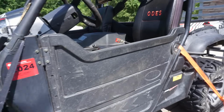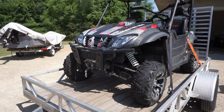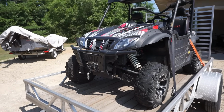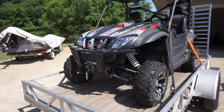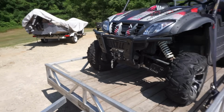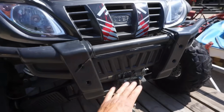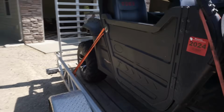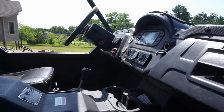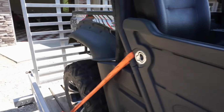I looked at all the reviews on Google, and everyone said these are pretty nice machines for the price. I believe they're $12,000 brand new, and I think they sell for around $7,000–8,000 in running condition. So not a terrible deal. These actually come from the factory with the winch, with the doors, with all the LED lights, with the radio, with the horn, with blinkers, so it's all street legal right from the factory.